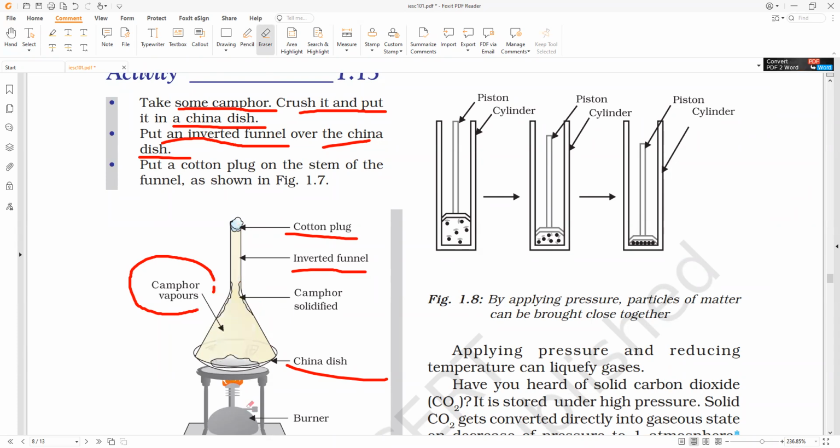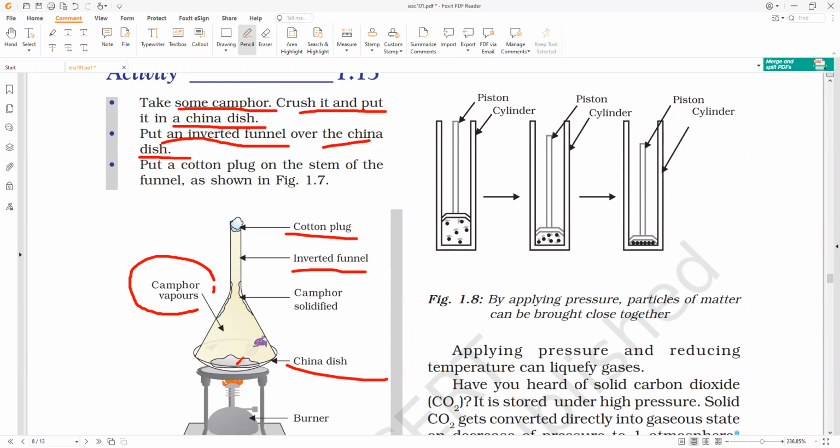So here, when we are heating the camphor, we can notice only the fumes, and again we can see solid directly on the walls of the funnel. So from this activity, we can make it: the substances which can be converted from solid into gaseous, and from gaseous form into solid state directly. So that is why camphor, what product is it? What is the name of the product? Camphor is called a sublimate product. Okay, so that is what you have to remember.